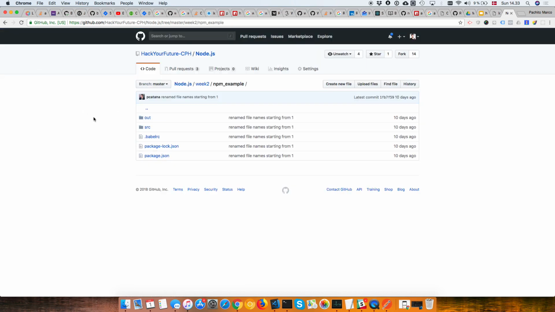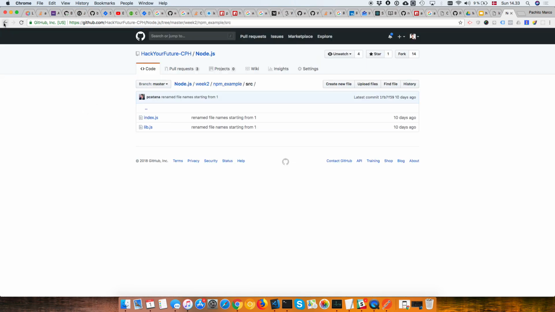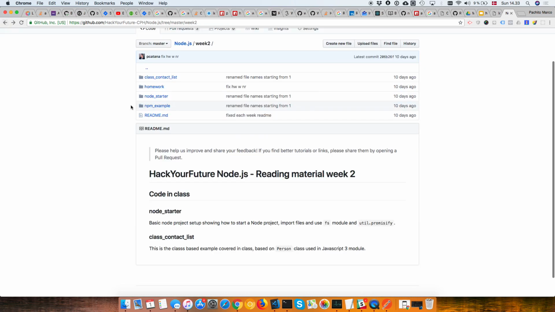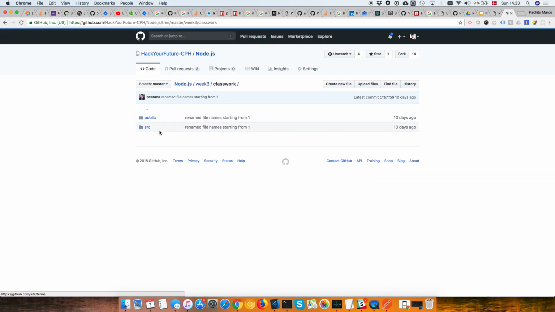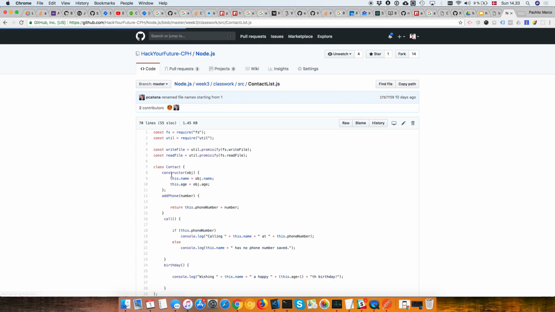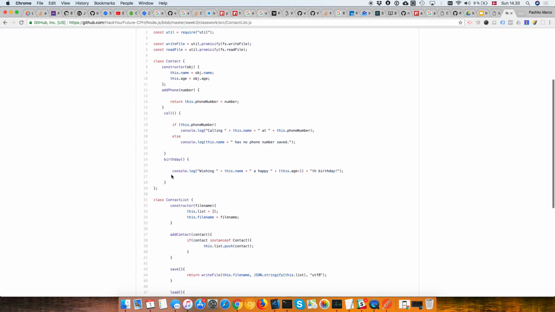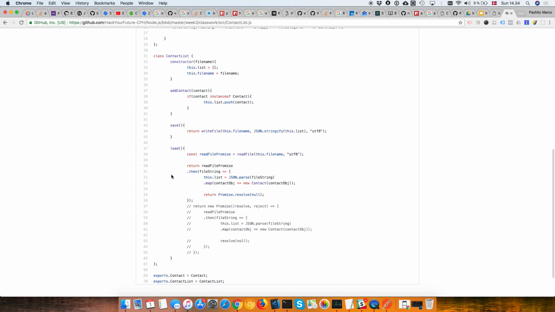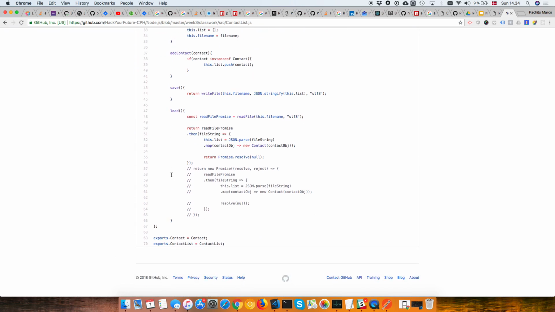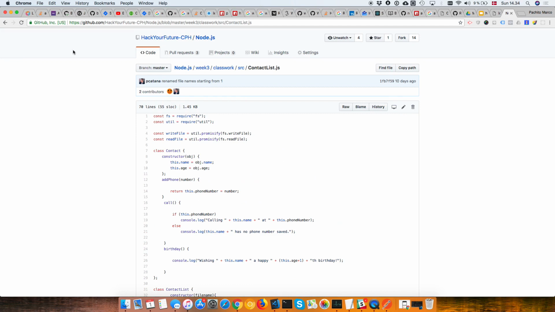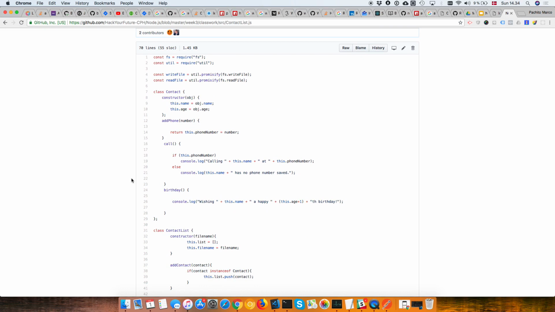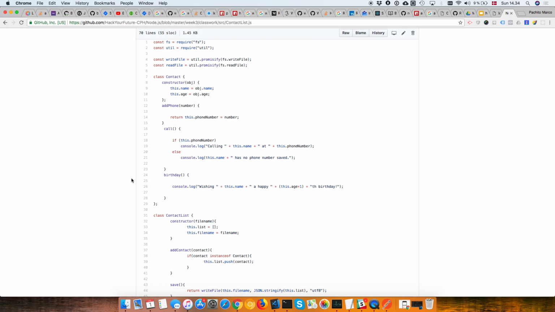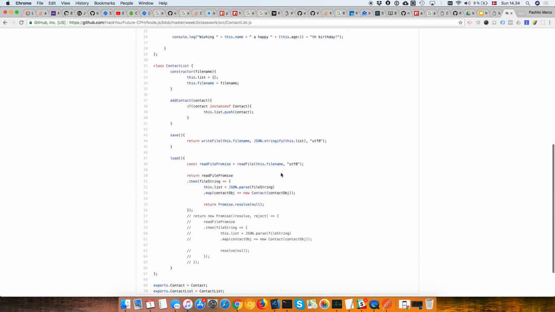In week 3 there is a more complex one, in the class work source contact list. I think I had one a bit more complete, but this is fine. We can use this one.